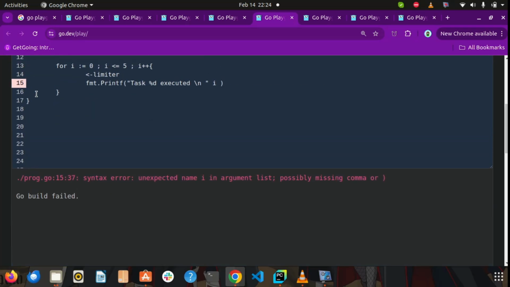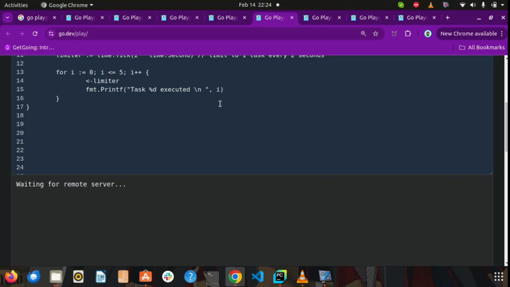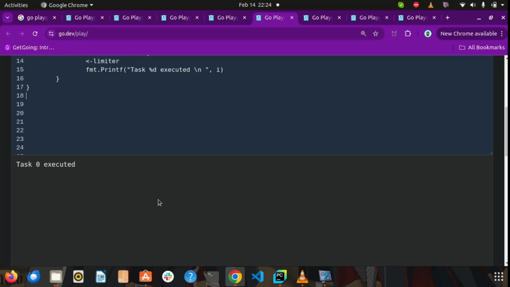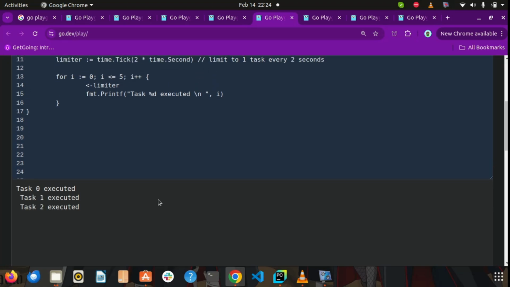Unexpected name i in the argument. Okay, so where is the i? Okay, I should be having a comma here. Task 0 executed, 1 executed, 2 executed, 3, 4, and 5.